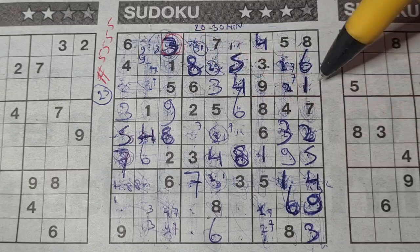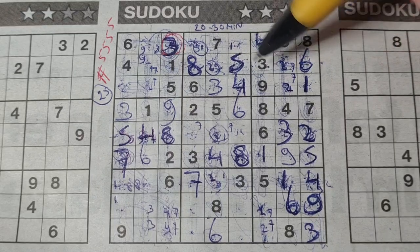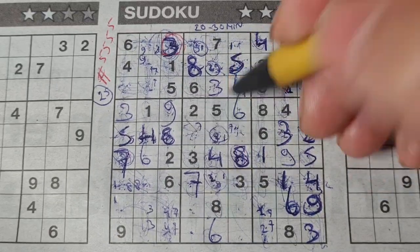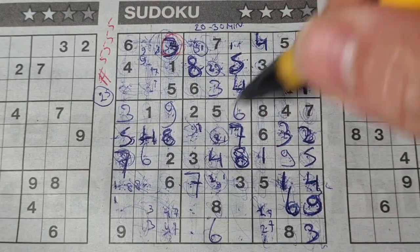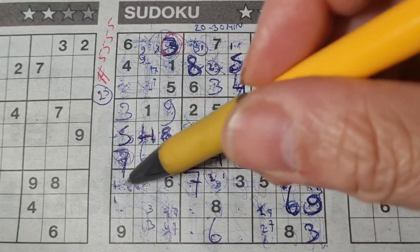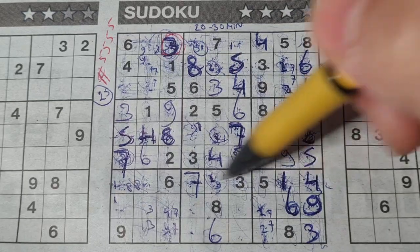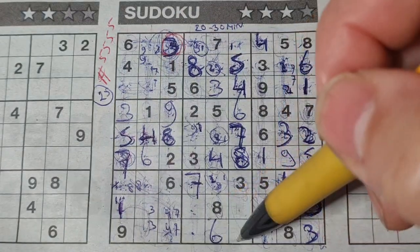Okay. 6. 1. Okay, 2 and a 7, so I need to wait here. How about, I've marked those two boxes earlier with a 7. We have a 7 now in this column, no 7 there, 7 should be here. So 9 and a 1 are left as a pair, 9 and a 1. Wait, here, 2, 9, 2, oh, we have a 1 here. Yeah, I've marked those two boxes earlier with a 1. Now we have a 1 here in this row. So no 1 there. 1 should be here. Do we have a 1? 1, 1.